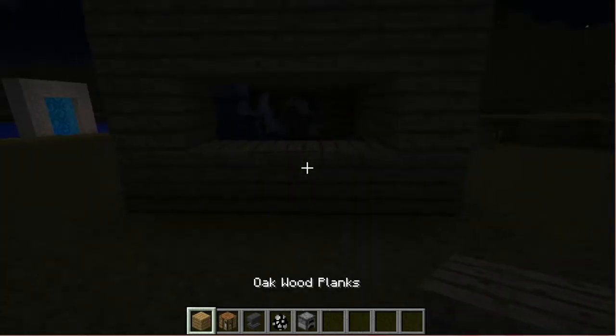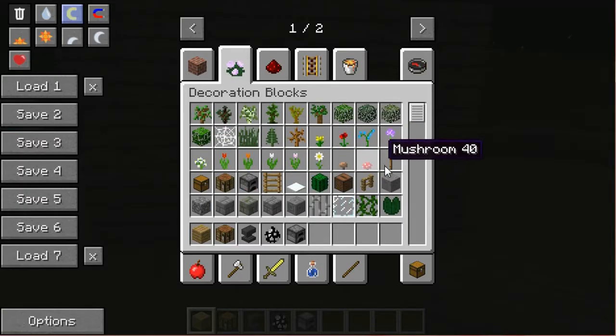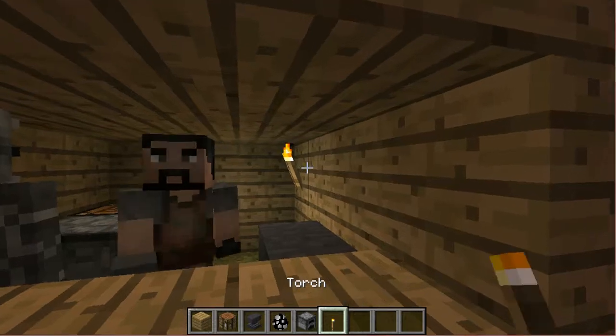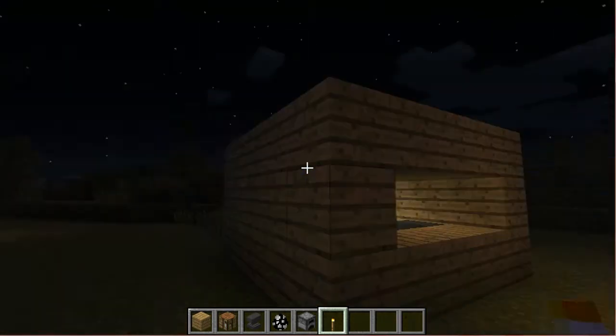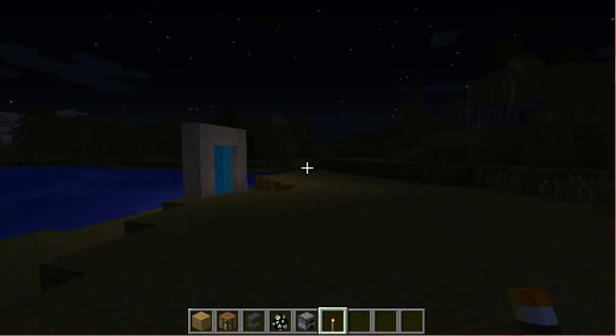So that is pretty much how they're going to spawn. Maybe with some torches or something, but you can see that it's really not much of anything that you really want anyways. Watch, I'm gonna turn around, it's just gonna be right there. Alright, so that covers pretty much everything.